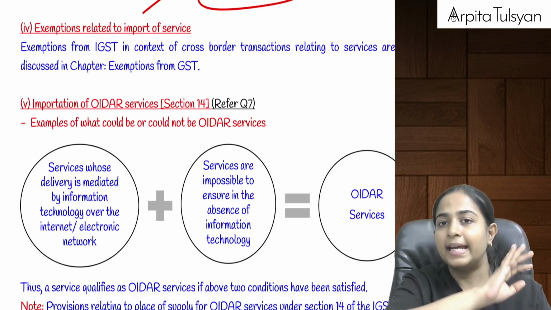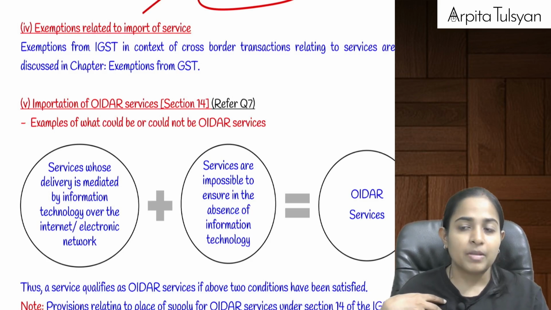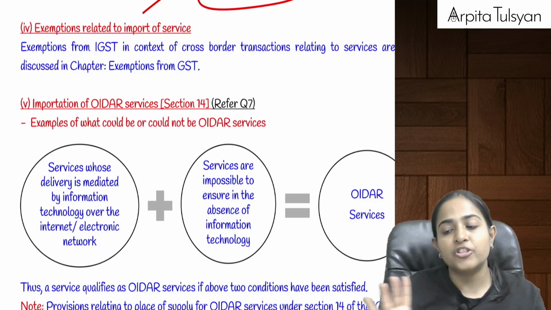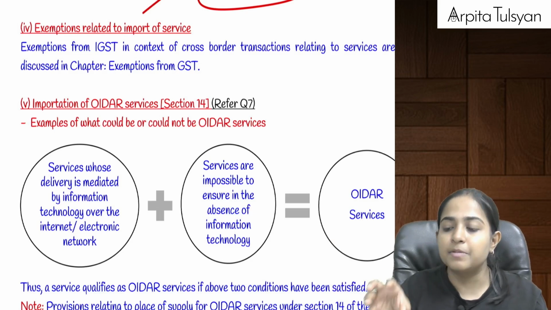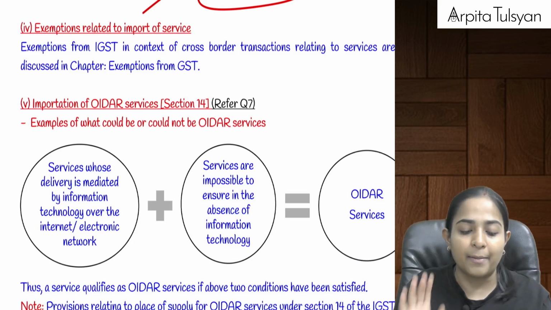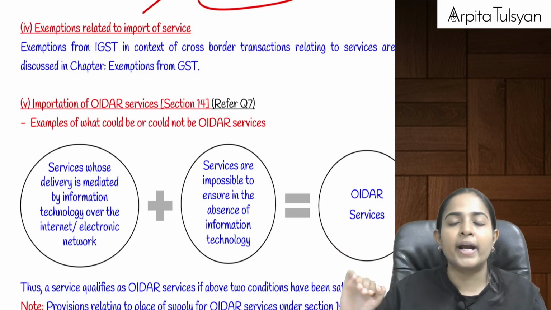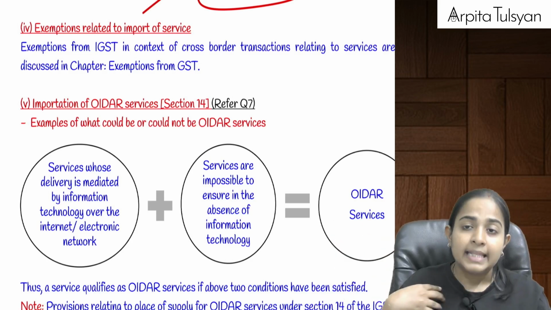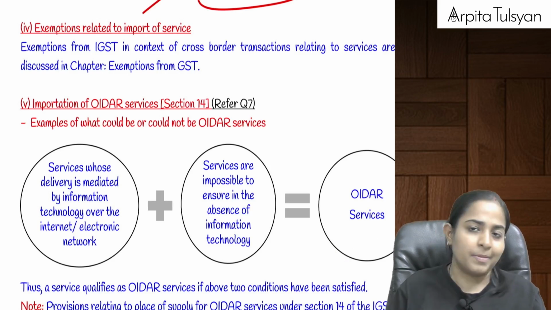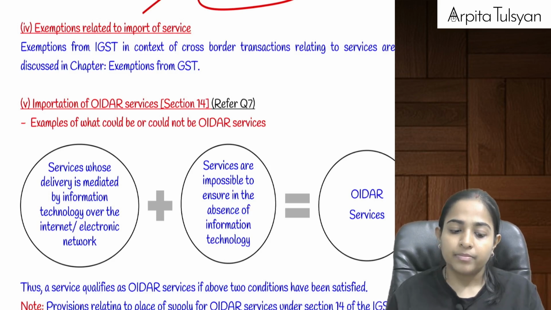So normally, in all cases of import of services, the recipient is liable to pay the taxes. But in case of OIDAR services provided to NTOR, the supplier is required to get himself registered here in India, or he can appoint his authorized representative or a person here in India who will be liable to pay the taxes. Are you clear till here? So just remember, apart from OIDAR, whenever there is import of services, the importer of services here is required to pay the taxes under reverse charge mechanism, and then he can take the input tax credit of the same. Are you clear till here?